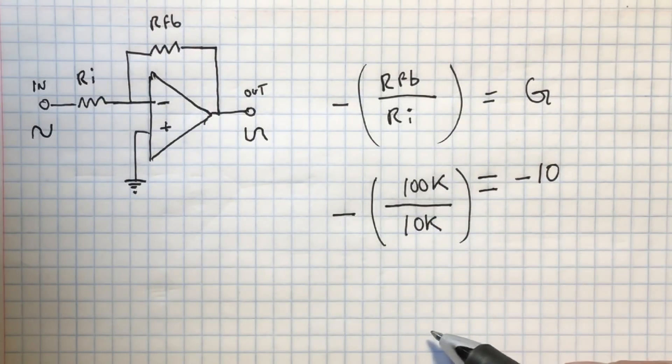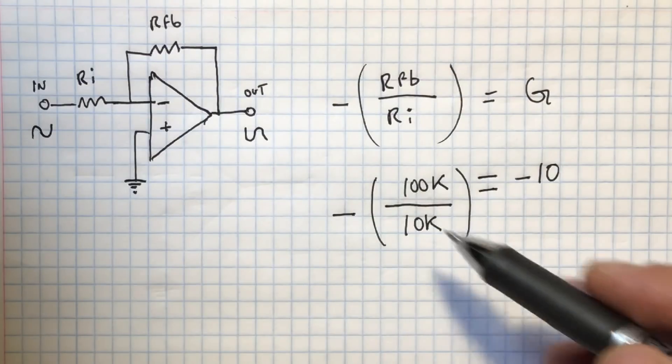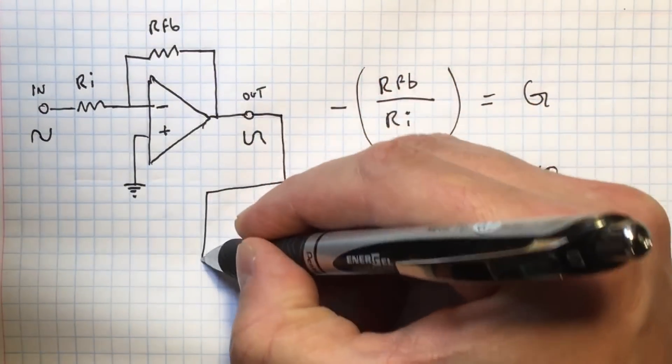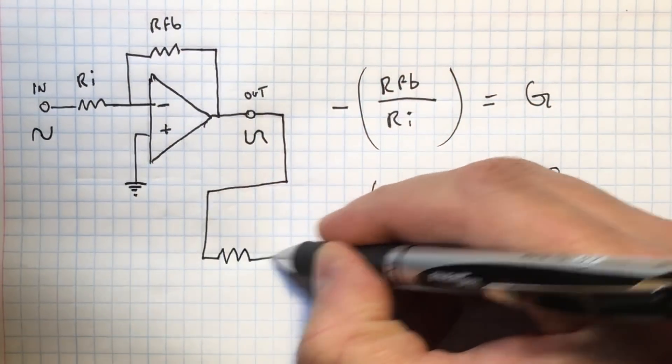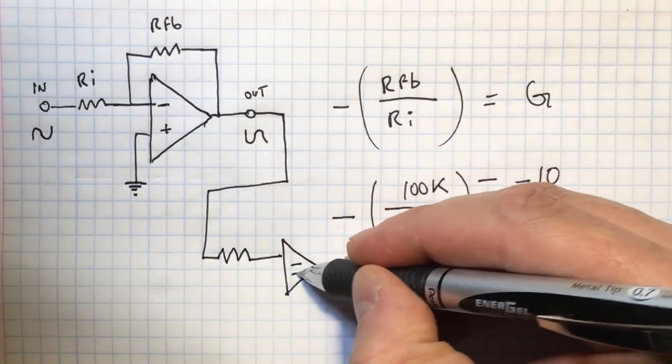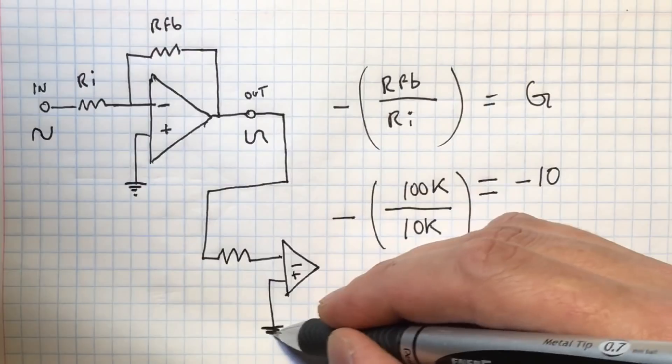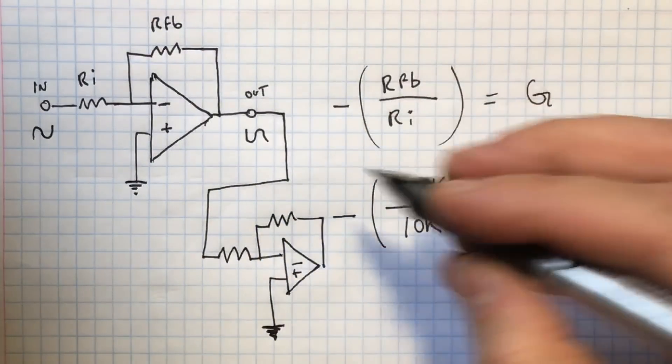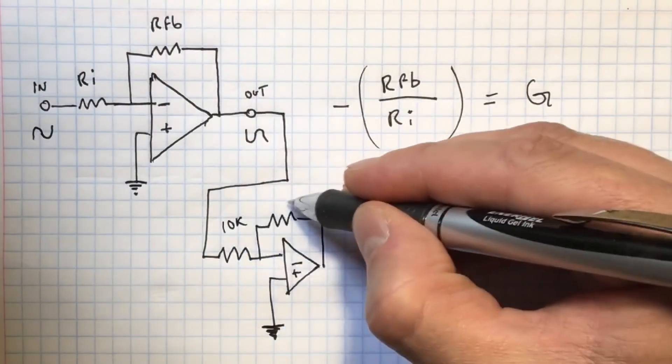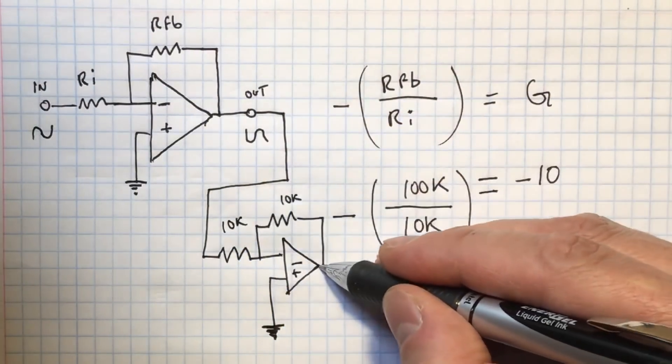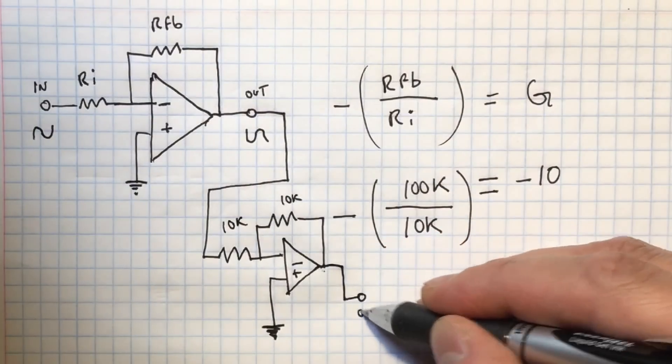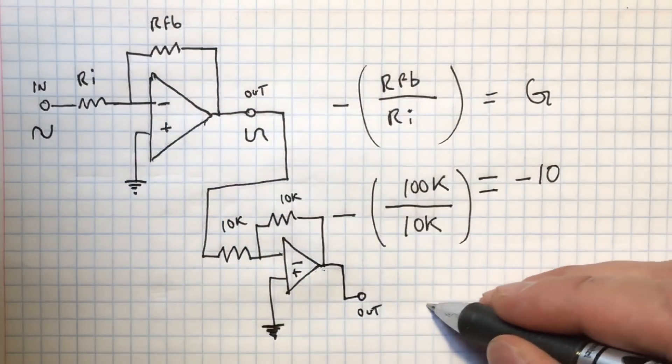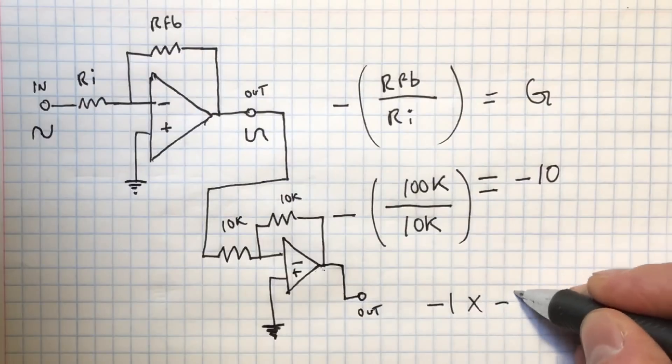Now, if you need the phase of the signal to be equal to the input, there are two ways to do that. One of them is to just use a second inverting amplifier. This time we'll make it unity gain. So we'll make the input resistor the same as the feedback resistor. So for example, 10K and 10K. Now all this is doing is not amplifying at all because both resistors are the same. So it's just inverting again. So when you invert the inverted, you're multiplying. If you multiply minus one by minus one, you get one, right?